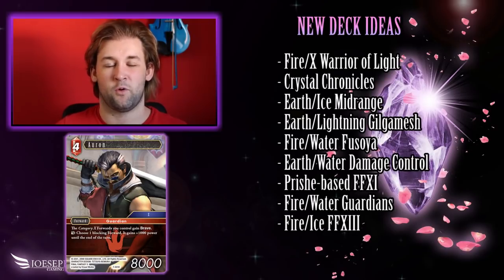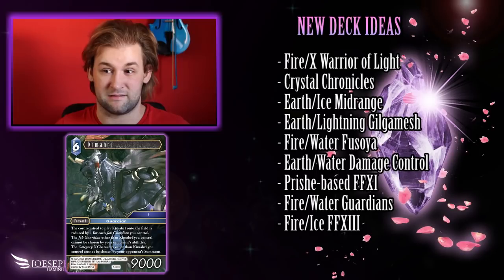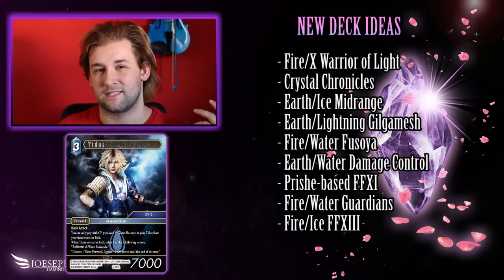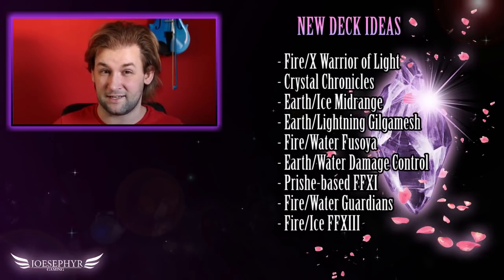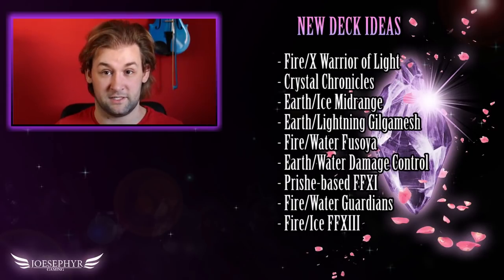But I think that Auron is, you know, Cyan, very, very similar to him, and he doesn't see an awful lot of play. Kimari is just too expensive for what he does, and it's very easy to remove him and open the rest of your board up. Tidus is very good, but I think that he's better suited to a deck that's mono-coloured, and this is asking for water fire. I mean, you could run a Phoenix to do it, but then Tidus is probably your only target for Phoenix if you're running all the Guardians, because they're all 4 CP or higher. So I'm not a big fan of the Water Fire Guardians deck. Title format, totally different kettle of fish.